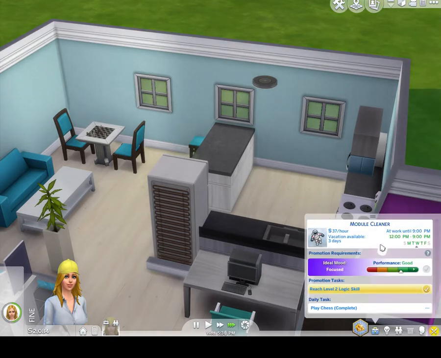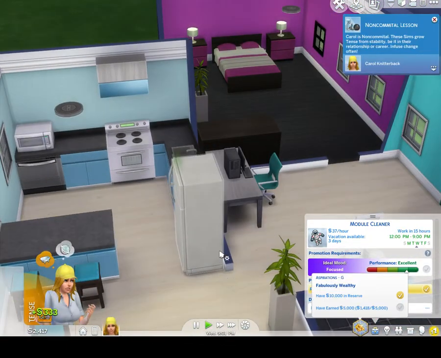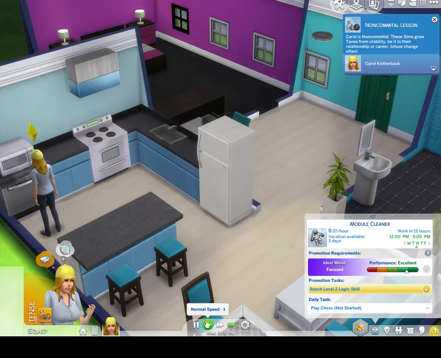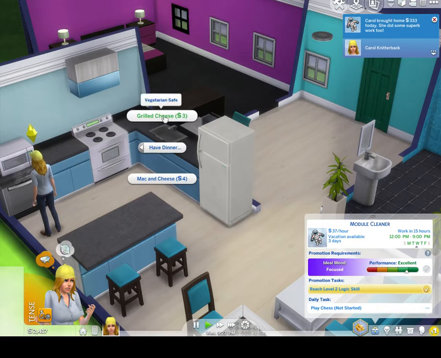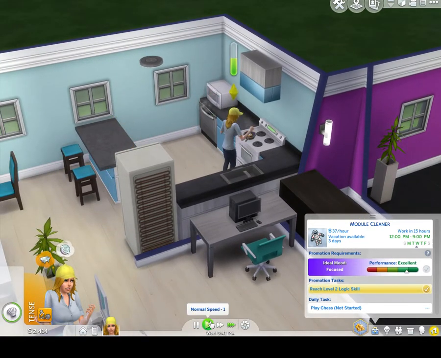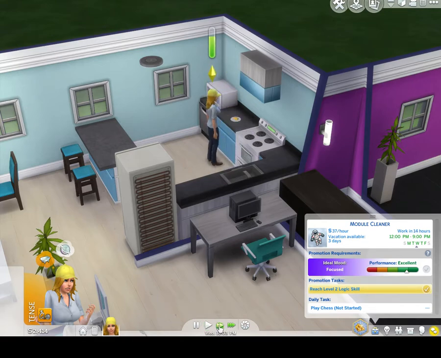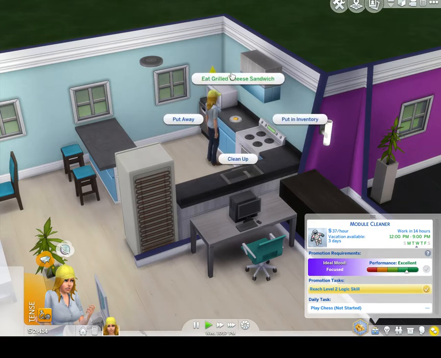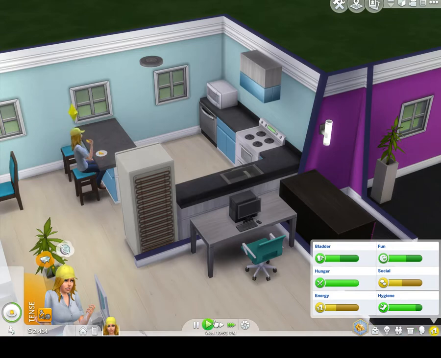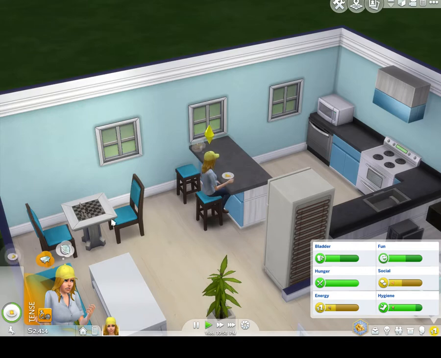She's doing fine, good. Her performance is quite good. She's sociable. Everything is nice. She works 12 to 9 in the evening, so that's, I guess, pretty long. Oh, something is wrong with our fridge here. Clean out spoiled food. We could have dinner? Grilled cheese. Vegetarian safe. Oh, okay. So it's quite late, but I mean, if you start at noon, that's fair enough. Eat grilled sandwich. You're not hungry? No. It's kind of fun. We'll put that away, clean up, sorry. No, I'll clean it up. Stop going there. I'll clean this up. Can't leave that mess.